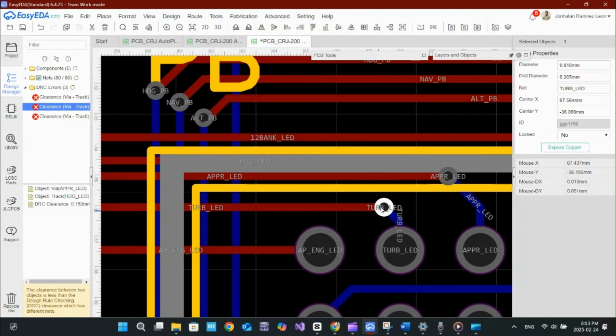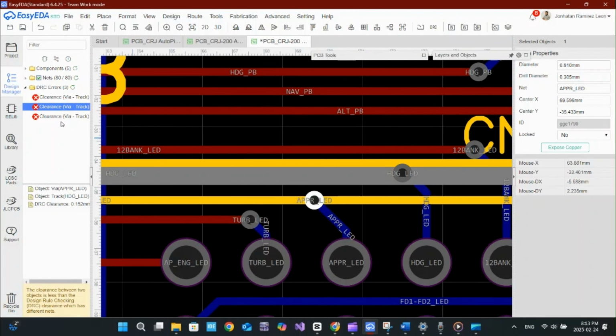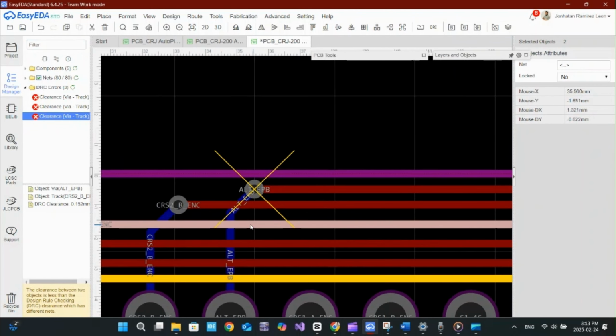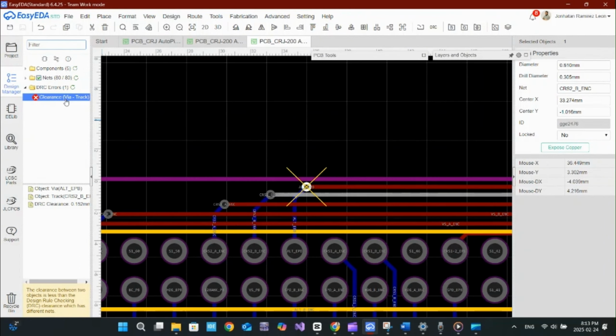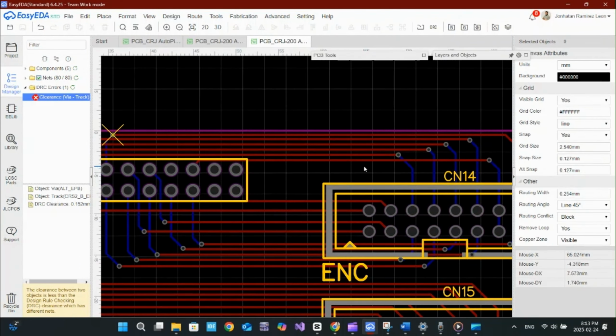Fixing this is simple. I just need to adjust the trace spacing to meet the design rules. A good practice is to keep at least 0.2 millimeters of clearance, or more, depending on the manufacturer's guidelines.